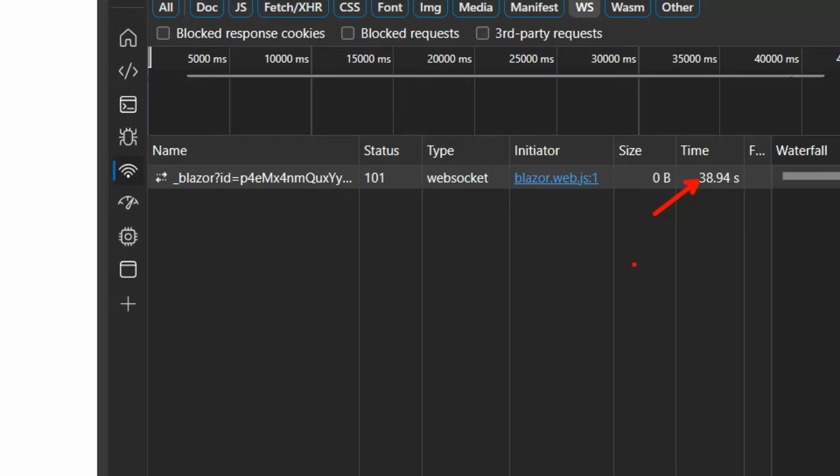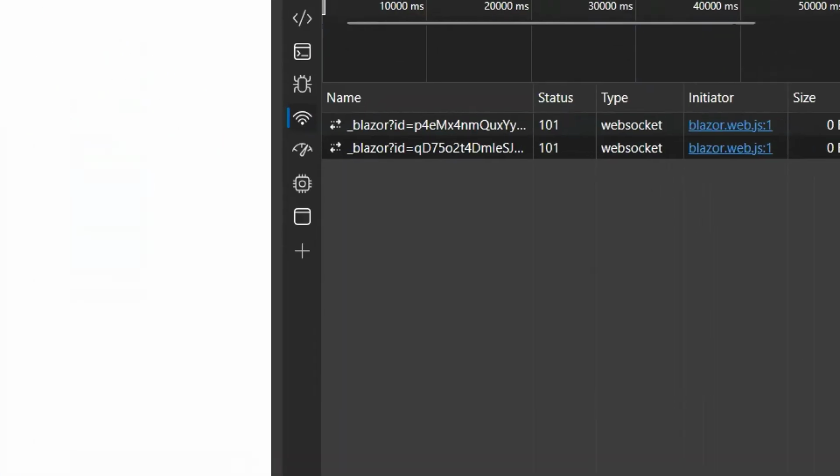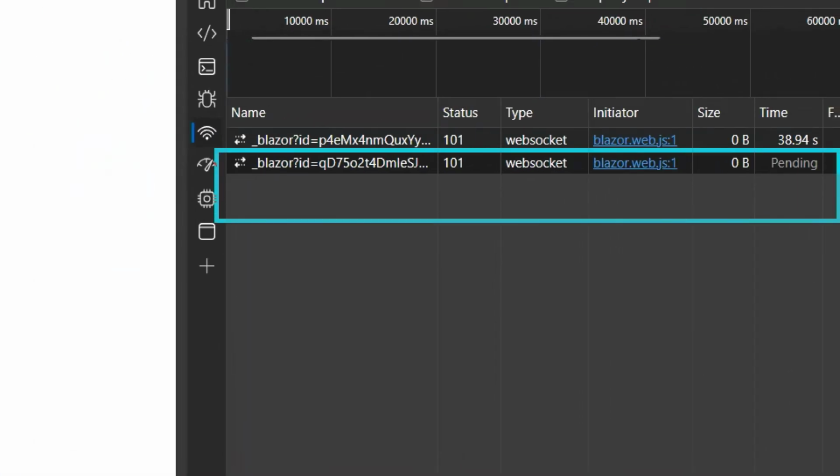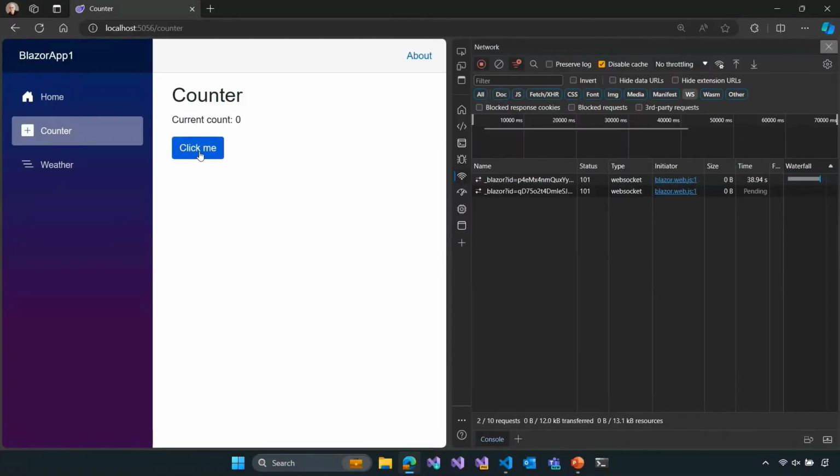It's been closed, and those server resources have now been freed up because we browsed away from the counter page. The home page is just being statically rendered from the server, so it doesn't need those server resources being allocated. They can be freed up, and your app scales better. But if we browse back again to the counter page, aha, now we've got another WebSocket connection. It's back in that pending state, and so we've got interactivity enabled again for the counter. Cool, so that's interactive server rendering.